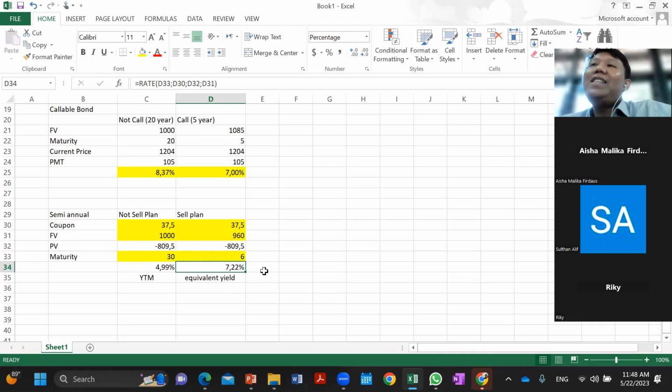Thank you, sir. So this is the way to calculate whether you need to hold your bond or just sell it. We need to decide whether to hold until maturity, or sell it before its maturity and get a higher profit than holding it until maturity. All right, so I think this is for today, guys. I will put this Excel in my ETS classroom.